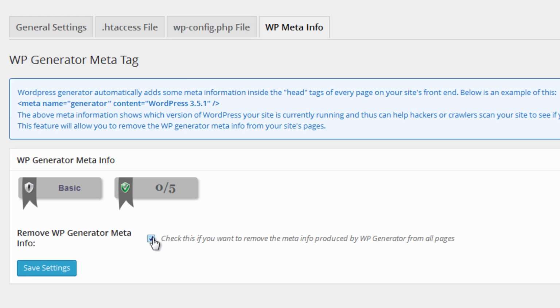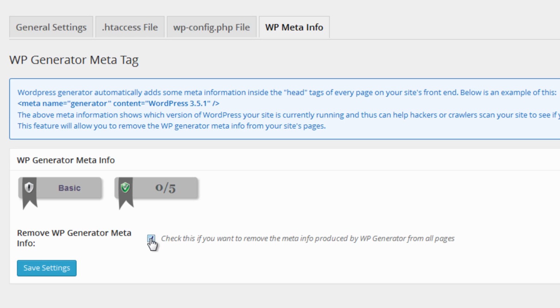If you're using the most current version, you're probably going to be okay, not a problem. If you're using an older version though, that's where it can get very dangerous, because older versions are typically updated because there are known vulnerabilities to them. So if you have an older version, it's quite critical to enable this. We would suggest updating your WordPress to the newest version regardless, but this will make sure that nobody will know what version of WordPress you're using, so they don't have an advanced head start when trying to get into your site.